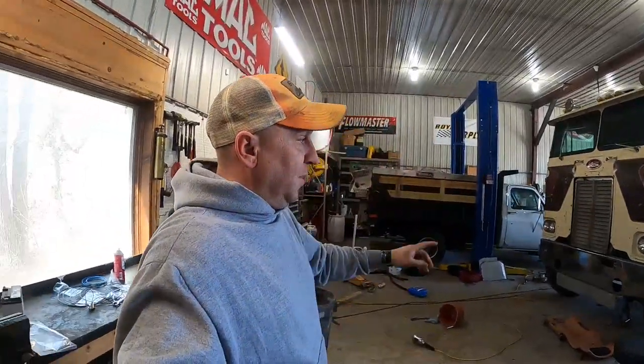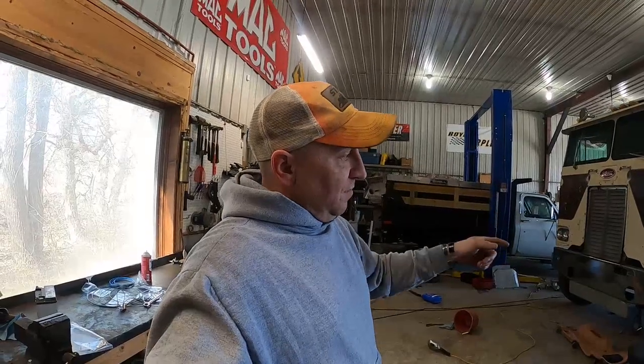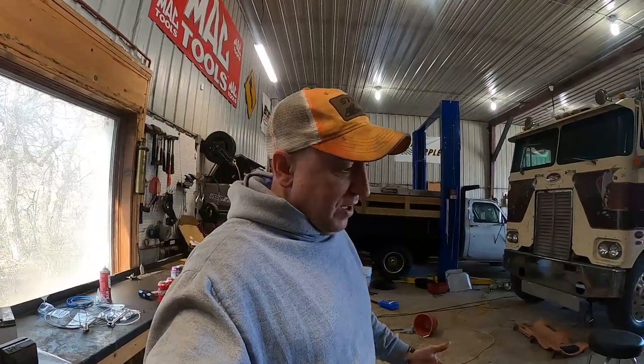So we talked about the fact that I found some cracks in that hub. So let's pop that off. I want to try to figure out what's causing those cracks, because when I bought the truck, it had a cracked hub on it. I replaced that hub last year. Like I said, that hub doesn't even have 100 miles on it, and it's already cracked. So I'm assuming there's got to be something wrong with the wheel that's making it crack like that. So let's take it apart and see what we can do.